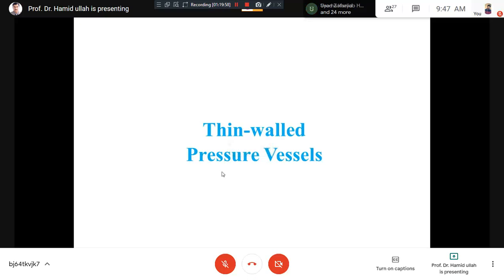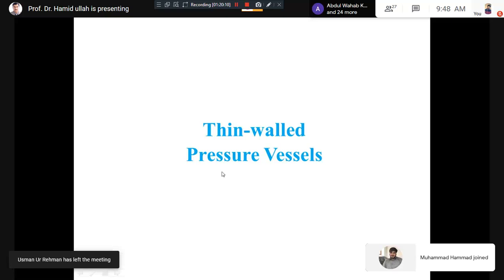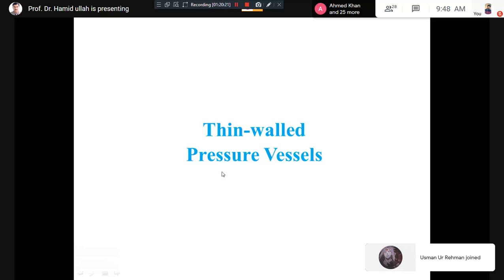So this force, which is because of pressure, is called pressure force, which is exerted by the pressurized fluid on the sides or walls. It will be the load, which we will call action. It will be the action the gas will be doing on the vessel. It will be the load the gas or the fluid will be exerting on the vessel.